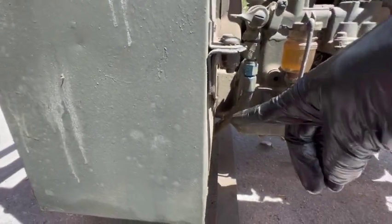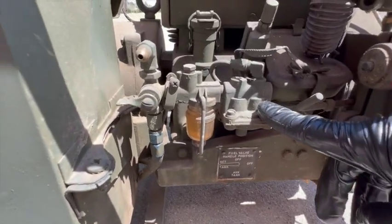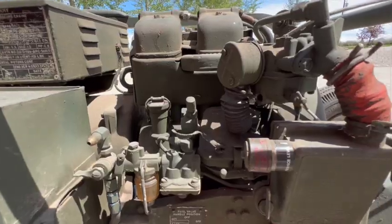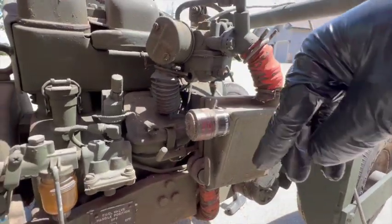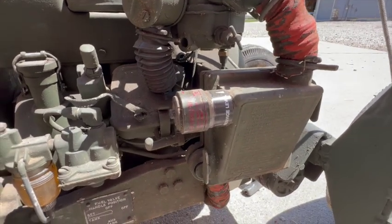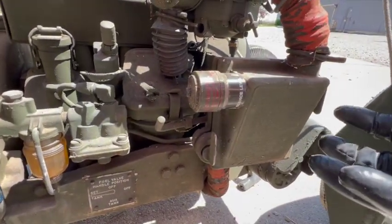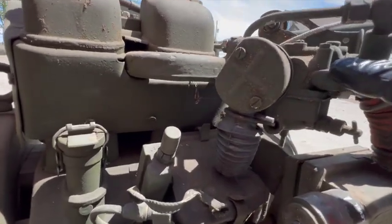The fuel is routed out of the bottom of the tank. I think this is the pump right here — a little sediment bowl, on-off valve for the gas. This here is an auxiliary gas input. Over here is the air filter assembly, and this little deal on the end is an air filter indicator — it turns red when the filter becomes restricted to let you know visually. This is, of course, the carburetor.